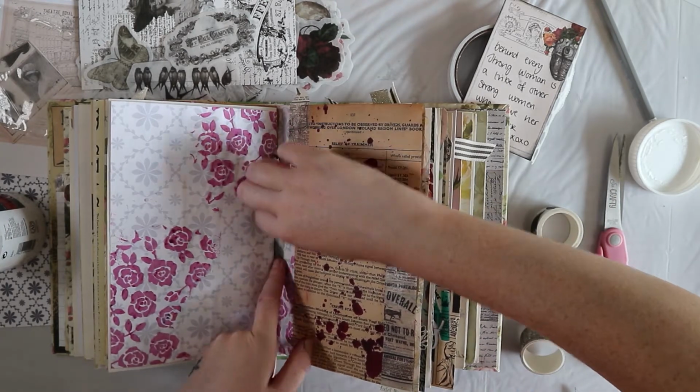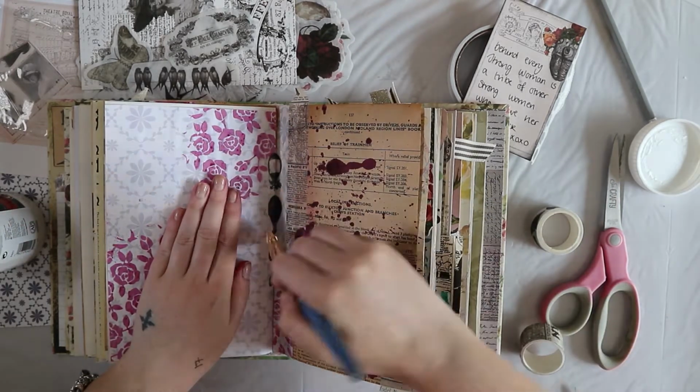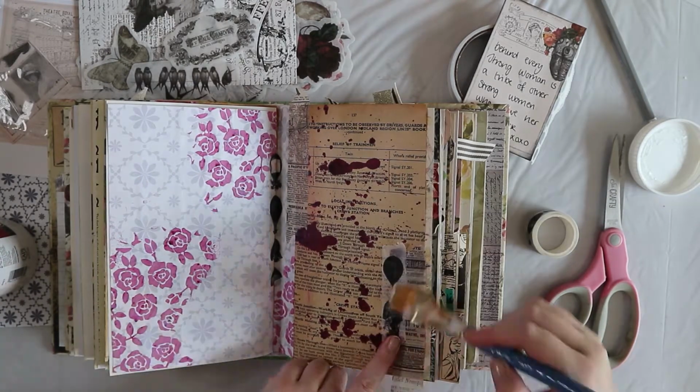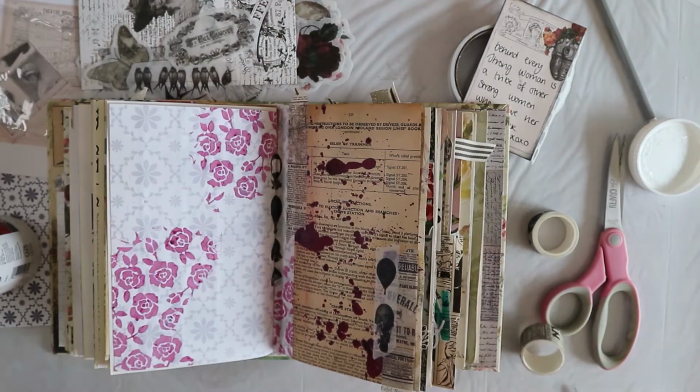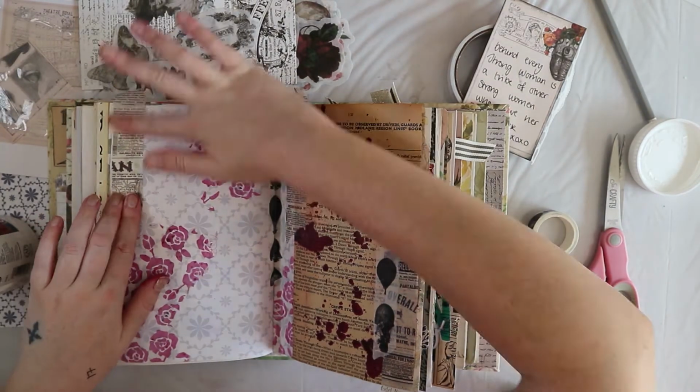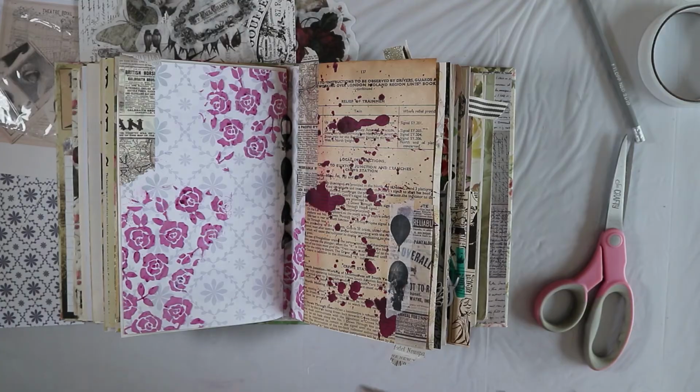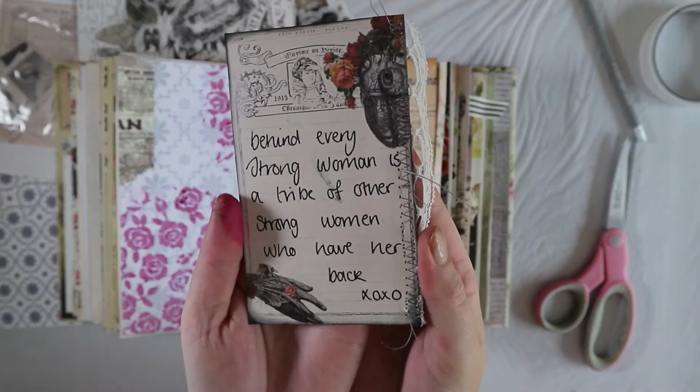So now that my pages are dry, I'm going to add some of the same washi tape onto the two pages that I did before, just to tie them in with the page behind it. I hope I'm making sense. So I'm just collaging them over the page using that gel medium once again.